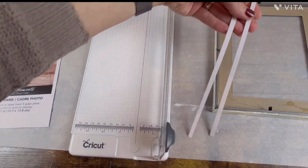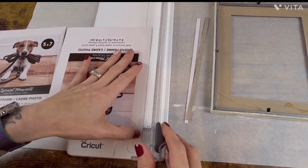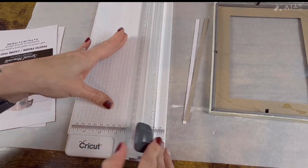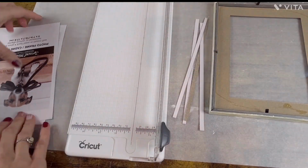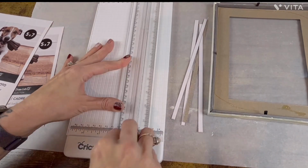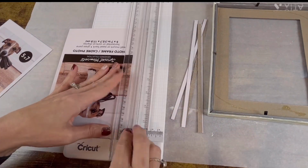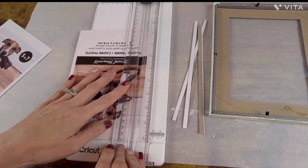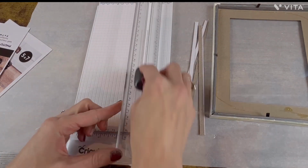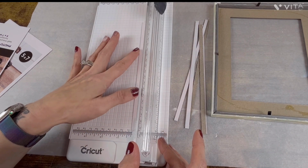So I make them into 1-inch strips and then I take them and I cut them in half and make them into 1/4-inch strips. And it was the perfect size. I think they were so cute adding these because I didn't know if I was going to or not. And let me know when you see the finished product. I did not add them to the top. I was trying to just leave it open and it's so pretty like that. But if you think that I should add them to the top to make it matchy, let me know. And I'll add them. But here we just continue to make them. I make 2 for each side and there are 4 sides to this.